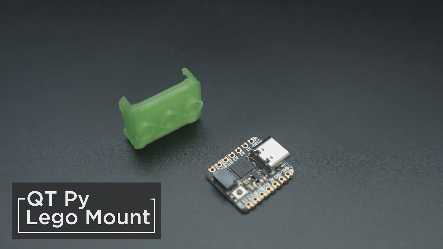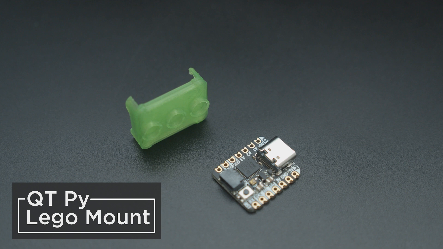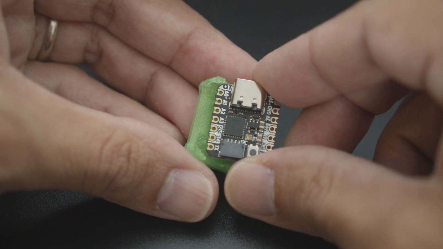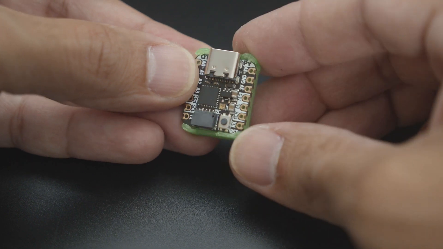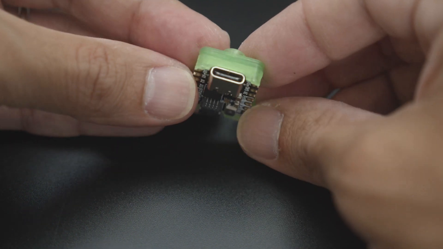In this project we designed and 3D printed a Lego compatible mount for housing the CutiePie. It's got built-in clips so it'll secure the board without any hardware screws. Just snap fit the board with the USB connector fitted through the notch.